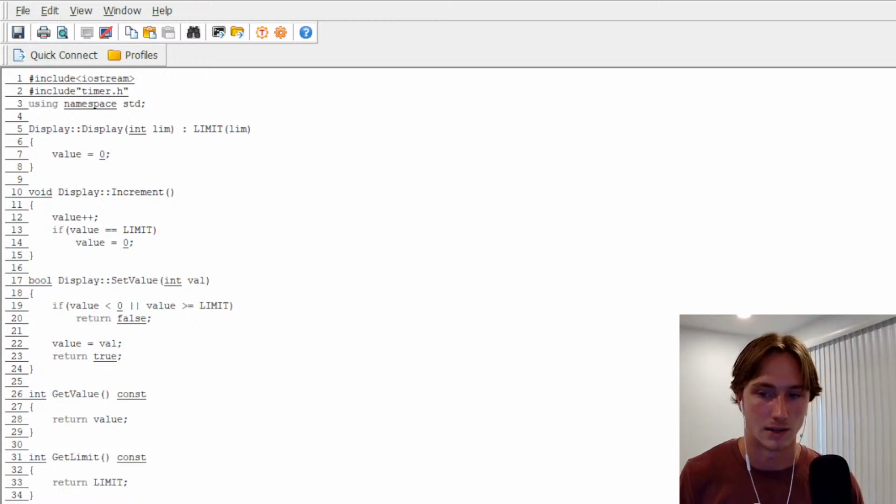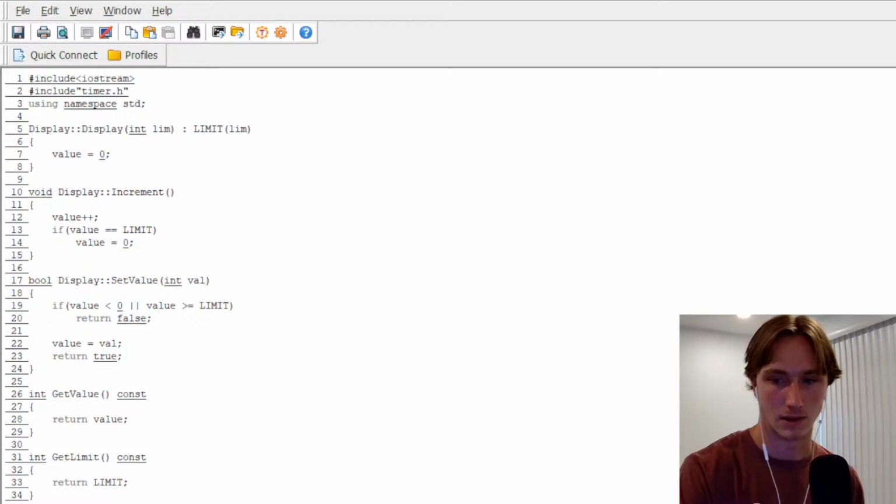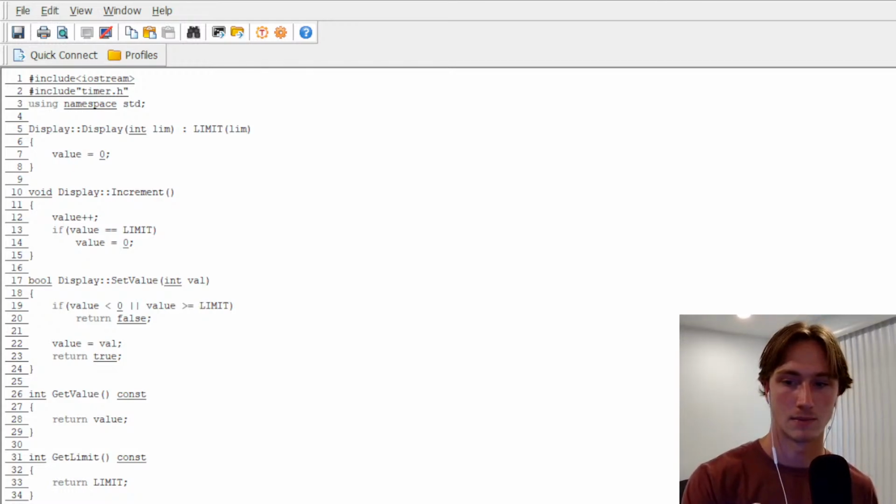So if minutes.getValue is 0, then we'll increment the hours. Because what this one does is it checks for us. Okay, cool. That makes sense.